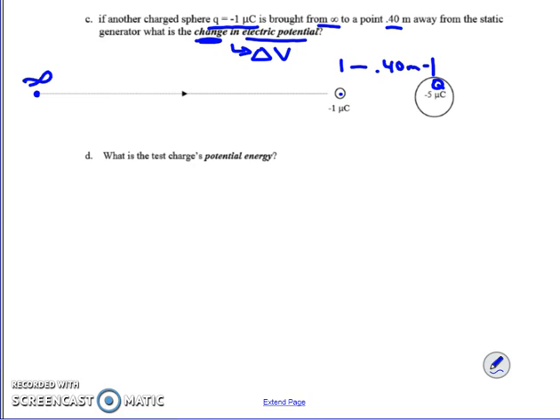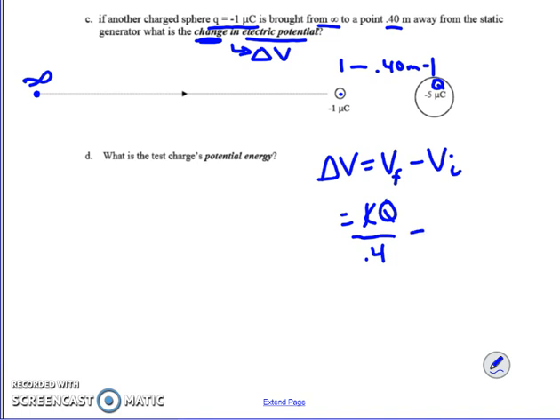So I'm going to do this right below here. Delta V, by definition, is our final state of voltage minus our initial state of voltage. Our final state is nothing more than kQ all over 0.4. We ended up there 0.4 meters away. We know what big Q is, and we can substitute it later.